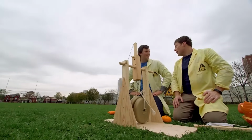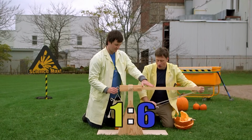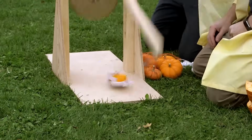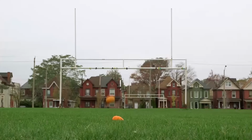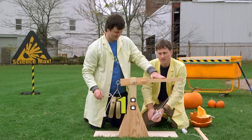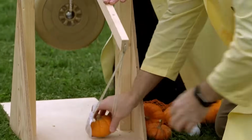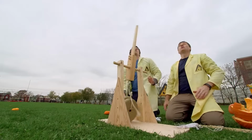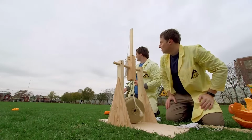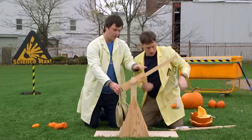Well, that could be better. It could be better. So we tried a 1 to 6 ratio arm. The 1 to 6 arm threw the pumpkin further, but not a lot further. Better. Definitely better. Then we tried a 1 to 4. Turns out 1 to 4 is the best arm ratio. Whoa! That's pretty good.